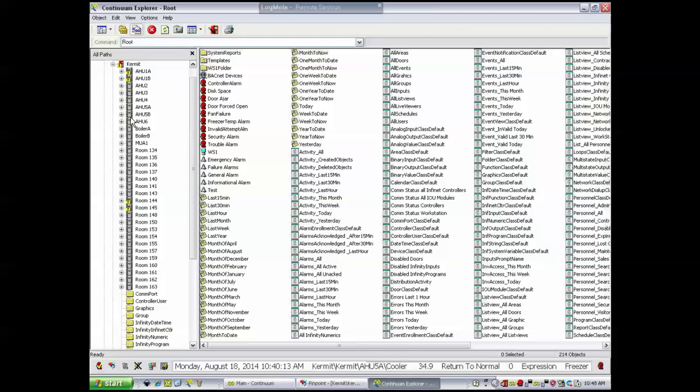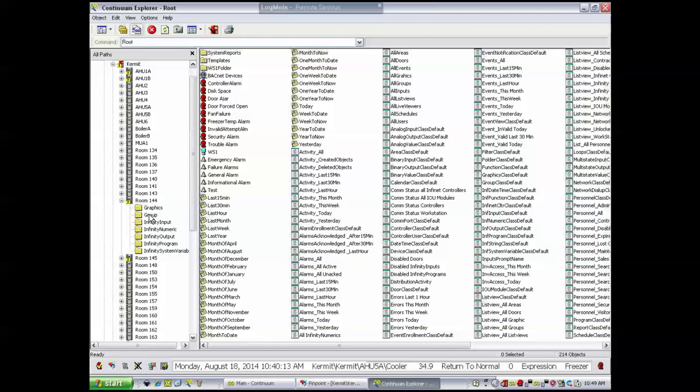And typically you will have the historical stuff under the controller that most of the information is under. I'm going to create one under room 144. So to do that, we open up room 144. The historical stuff, Andover calls them groups. I'm not sure why they call them groups, but that's why they are. If you have a folder already, that means there is a trend already in there.